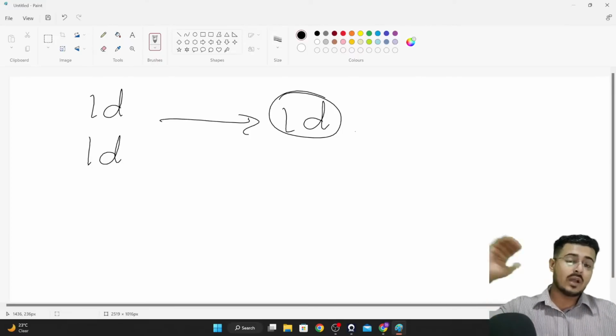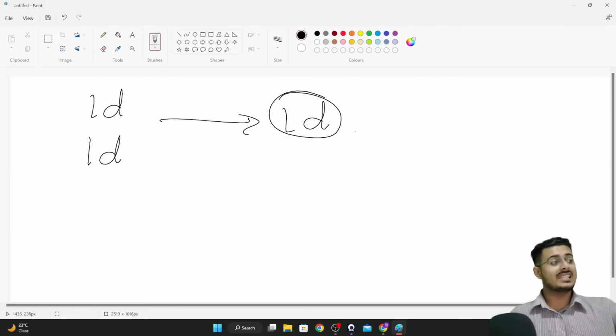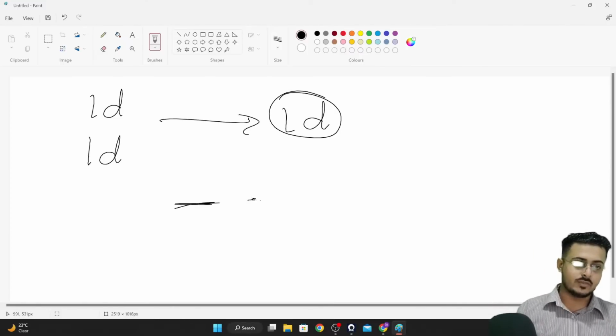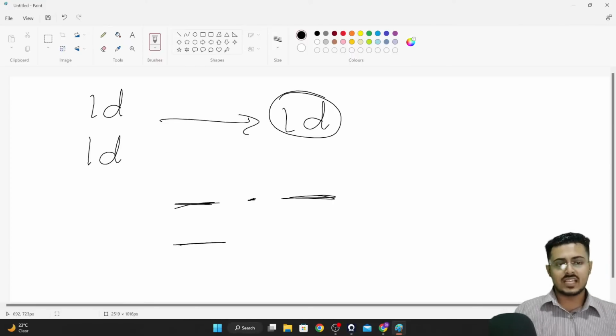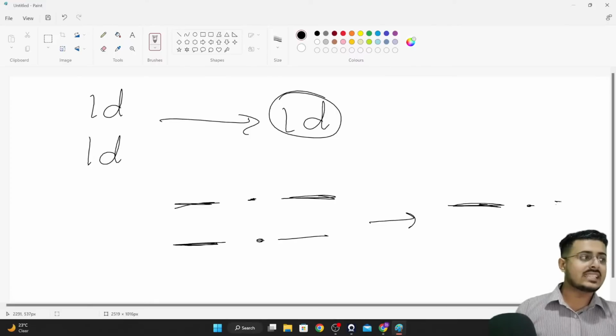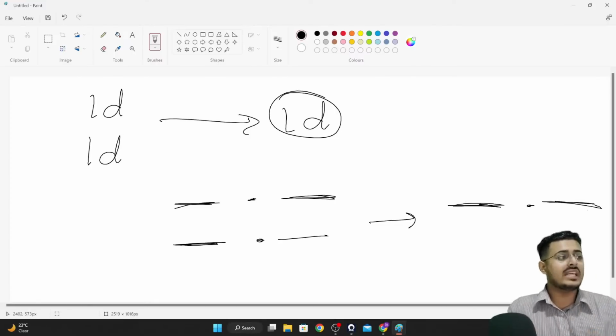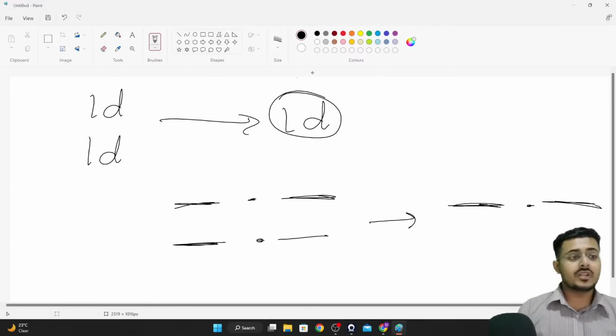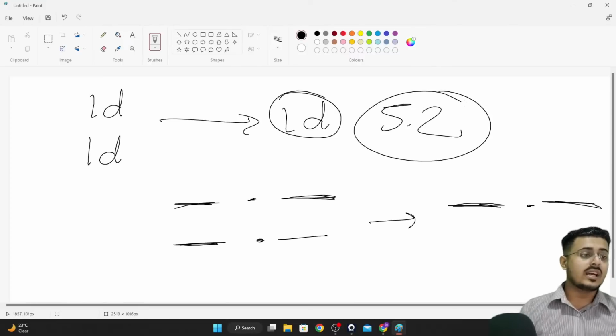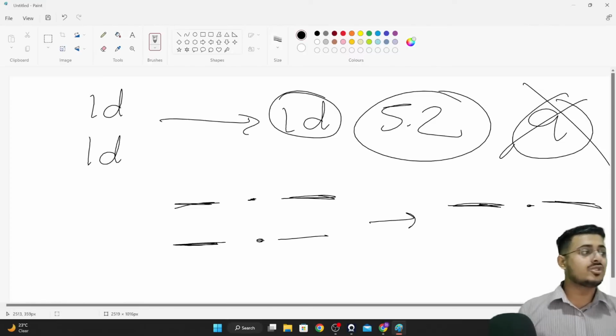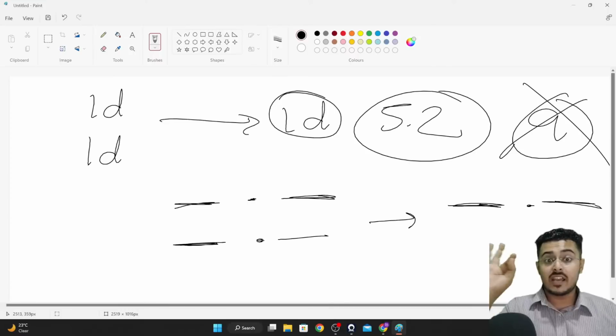If it is a rank 1 matrix, the answer is always going to be a rank 1 matrix. The question has two blanks right over here, 2, point, dash. The question again has two blanks, 2, point, dash. The answer is also going to have two blanks itself. There are not going to be any more blanks than that. The answer is going to be just 5.2. There is not going to be any 9, guys. The answer will be 5.2.